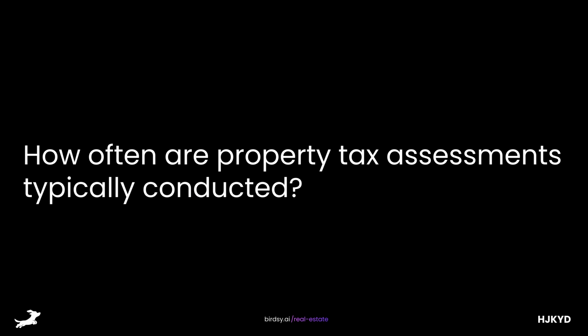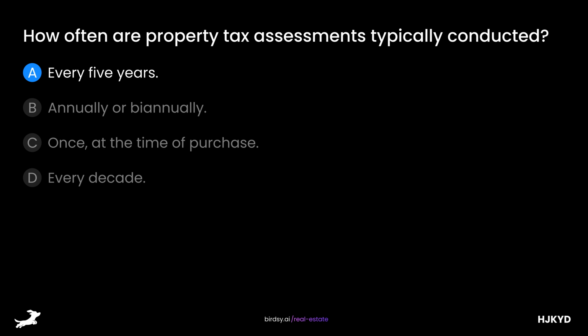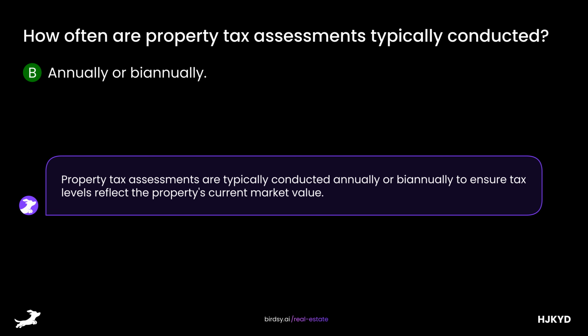How often are property tax assessments typically conducted? Is it A. Every 5 years, B. Annually or biannually, C. Once at the time of purchase, or D. Every decade? The answer is B. Annually or biannually. Property tax assessments are typically conducted annually or biannually to ensure tax levels reflect the property's current market value.